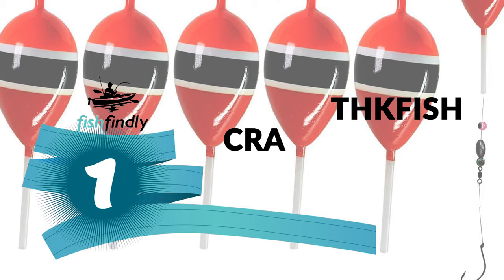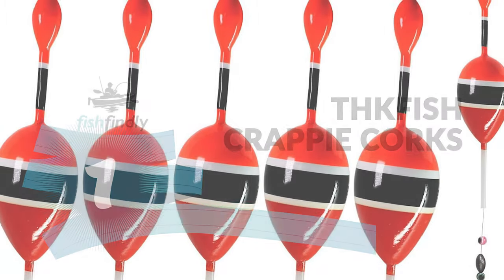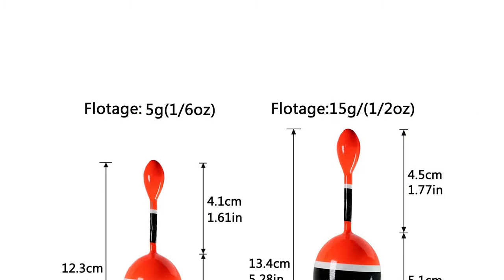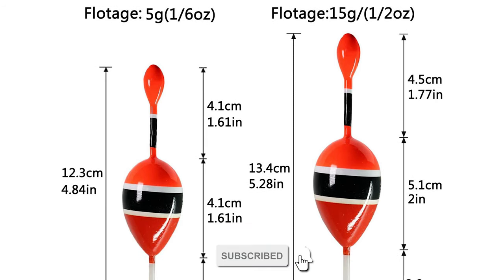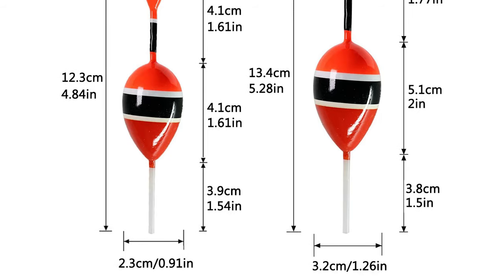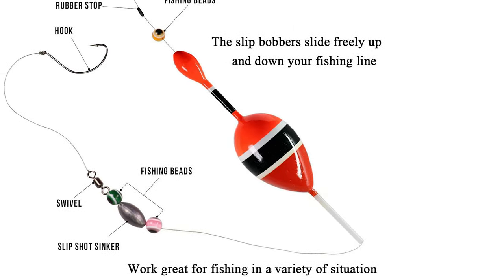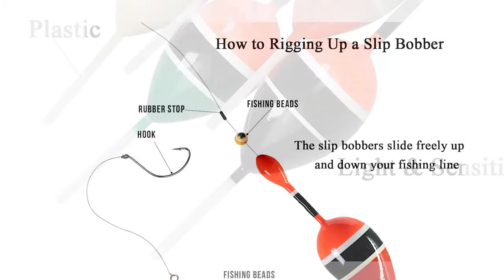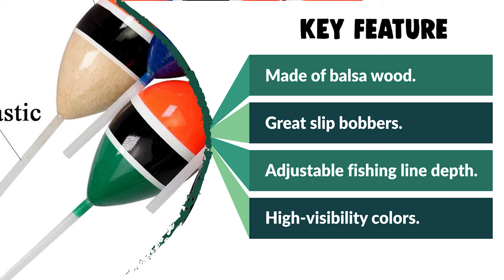Number one: the Fish crappie corks. If you're an angler who chases crappie at night, you already know how important fluorescent visibility is. In addition to a line that glows in black light, you need a float equipped with a glow stick. The Fish crappie corks feature five 1.25-inch fishing floats and is a great choice for those looking for sensitive floats. It features bright fluorescent paint, making the corks comfortable to see underwater so you can identify when crappie has taken the bait. The springs at the bottom are made with corrosion resistant material.